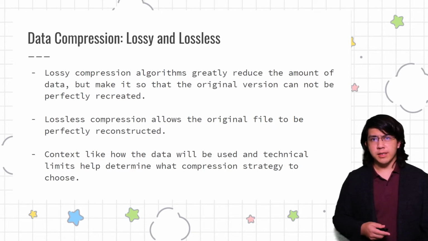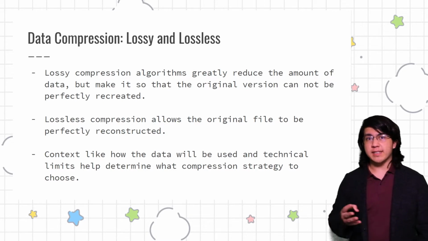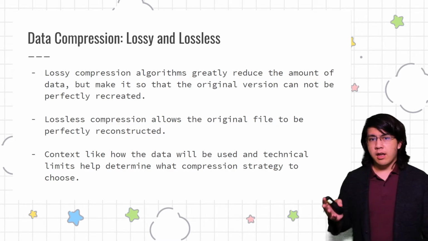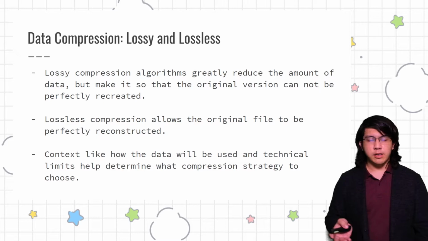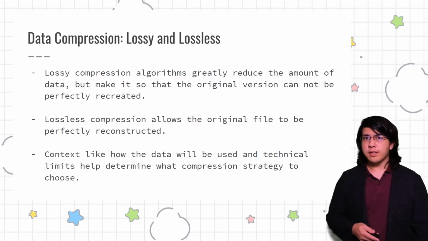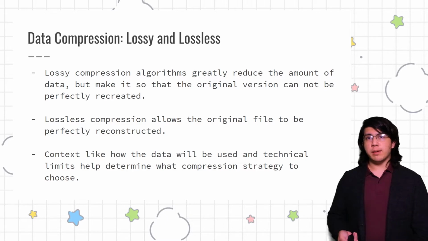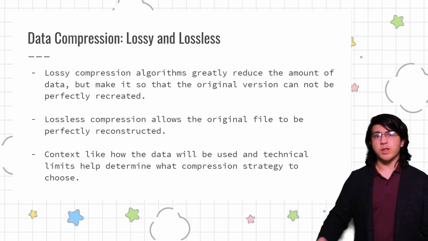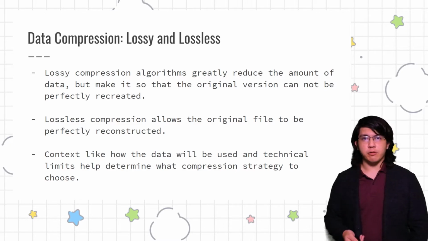There are two ways to compress data. There are lossy strategies and lossless strategies, and those names mean exactly what they sound like. Lossy compression algorithms can reduce data a ton. They can really squeeze down large files into something very tiny and something very easily transferable. But they do it at a cost. It is, as the name implies, lossy. You lose some of the original through this process, and when you rebuild the actual file from this compressed data, it's not going to be exactly what went into that compression algorithm.